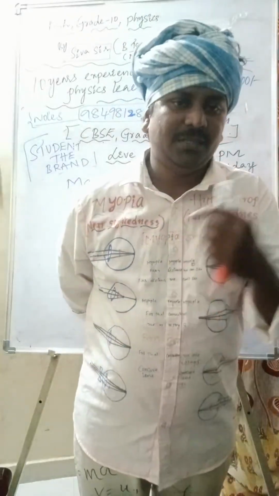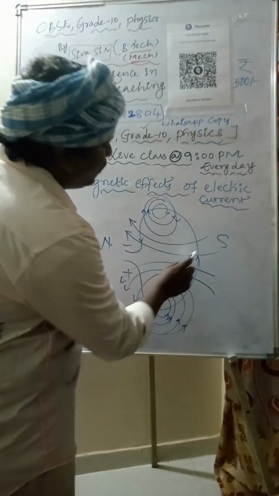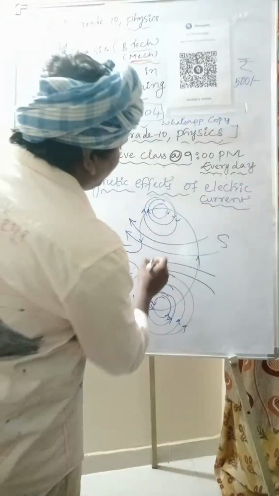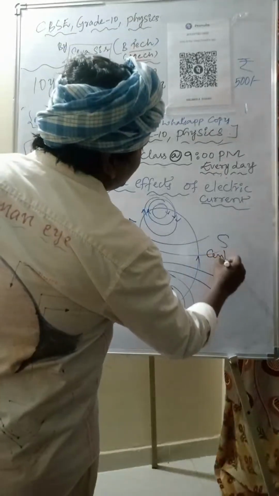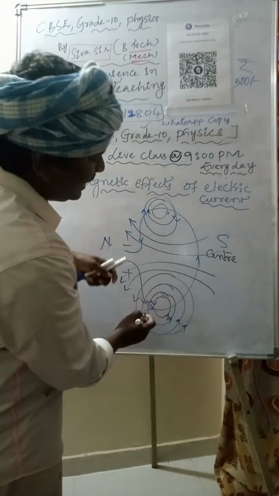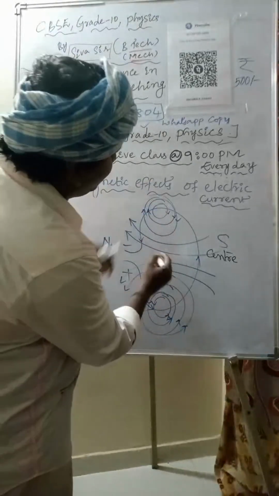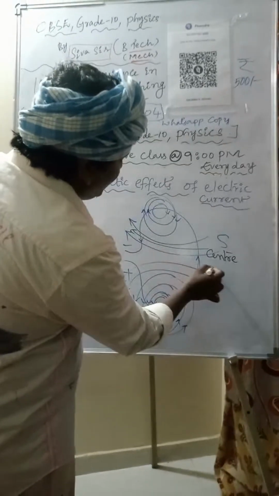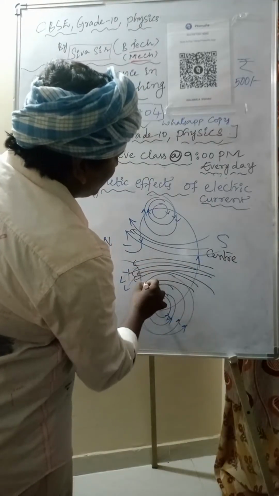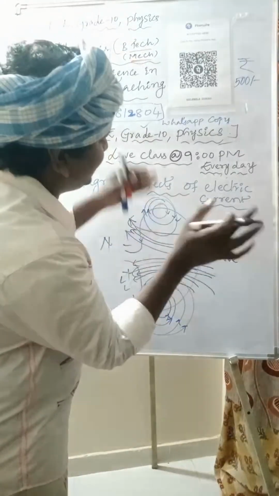Okay, so I'll explain this question. Listen. Here the magnetic field will be more at the center, not at the circumference. Why? When the magnetic field is moving, here I am taking current passing like this. When you keep on moving, it will become parallel lines. Here it will become parallel lines, here it will become parallel lines.